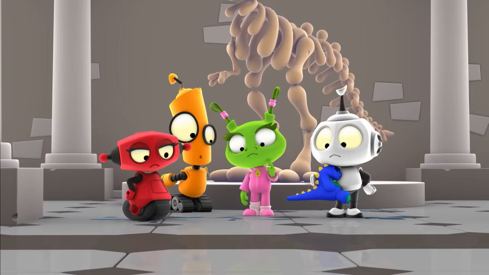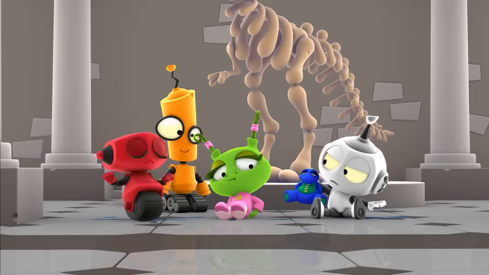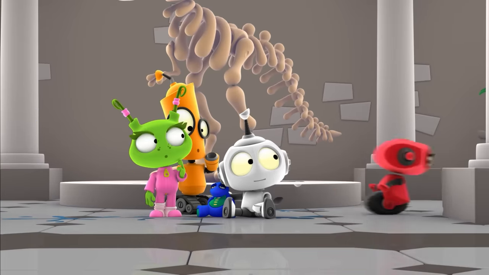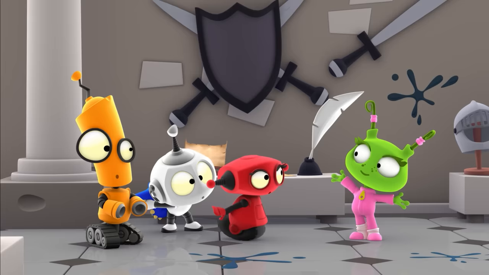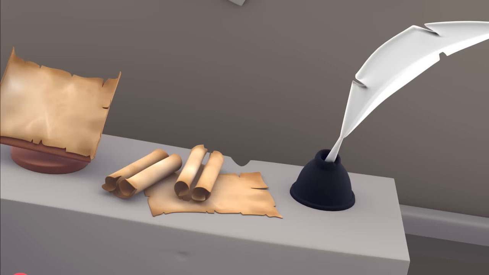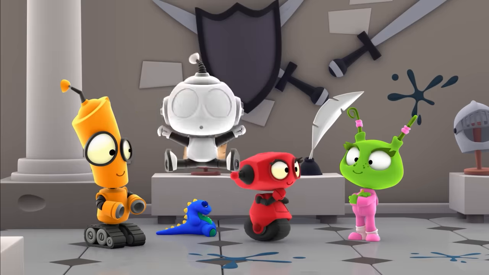Hey, there's something slimy here on the floor. Whoa! Feather, quill, and parchment. That's what people used to write with before pens were invented. They dip the quill in that bottle of ink and write on the parchment. Parchment is like paper we use today, but really, really rough. Cool!